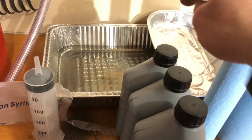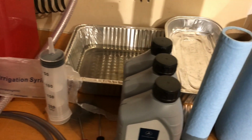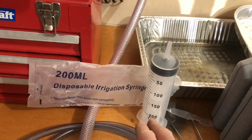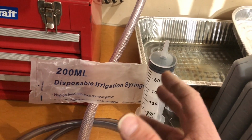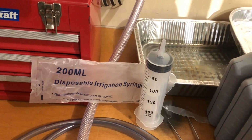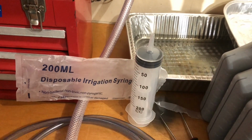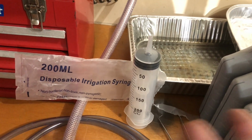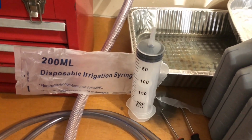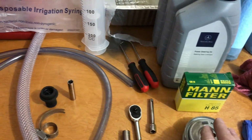A couple of options to catch and keep things clean: extra dirty rags, paper towels, an old fuel filter. A large irrigation syringe. You can use a turkey baster or a vacuum pump with a reservoir, but you need something to extract the old power steering fluid out of the reservoir. I got this on Amazon. I got like 3 or 4. This will be my dedicated power steering syringe, so in the future, at 50,000 miles, I'll just reuse the same one. A couple of pick tools. I'll show you exactly how to use those, but that's going to be used with the filter.